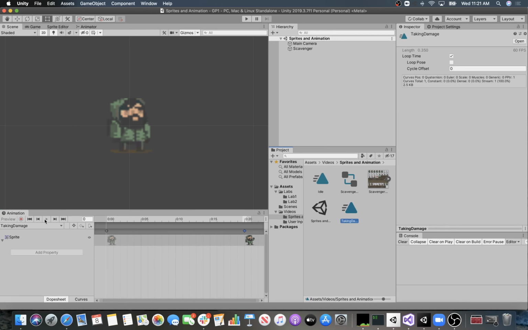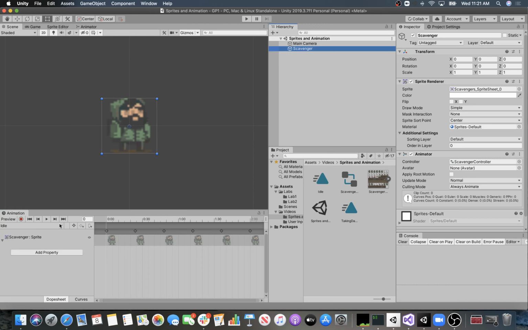I went and looked it up, and it turns out this is taking damage, which is why it looks kind of funny. And so one quick note, if you can't access anything, it's probably because you didn't click on the object here. And once I do that, I'll be able to access the taking damage sprite. I'm going to hit play just to see what happens. And it looks kind of weird. The reason is that this animation just has 2 frames, so it's cycling through them. But at the end of this frame, it jumps back to the beginning, and so he just sort of flickers really quickly, which is not what we want.